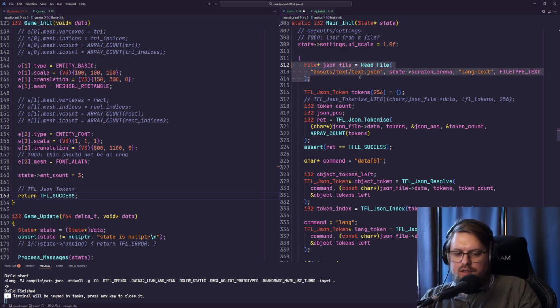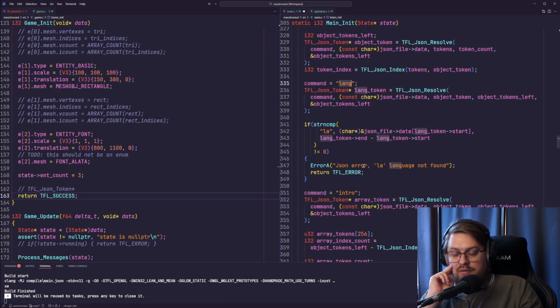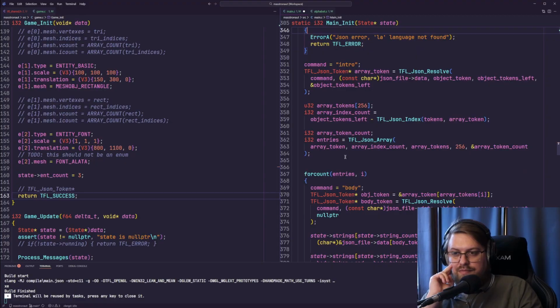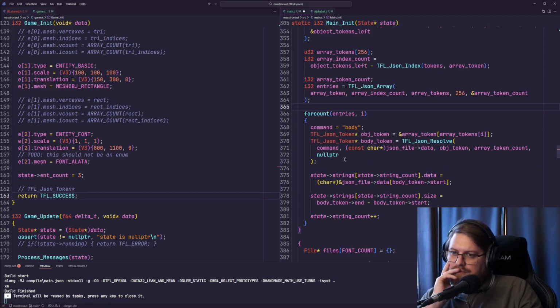We are creating the font, alphabet, whatever that we want to draw. So we do this thing where we read the JSON, for the given language, we parse all of the text in here, and we store it in some array.